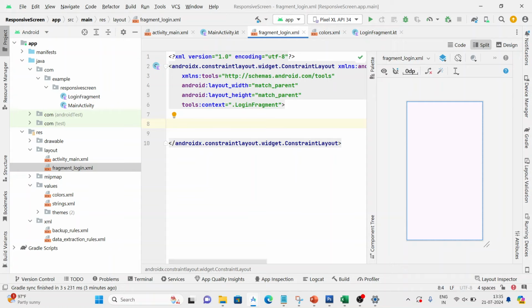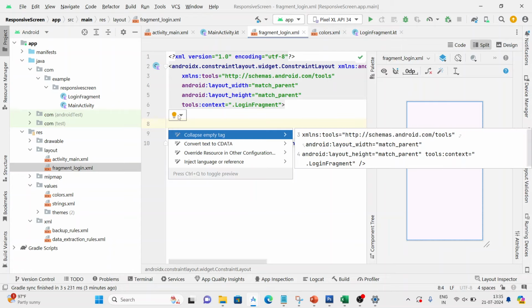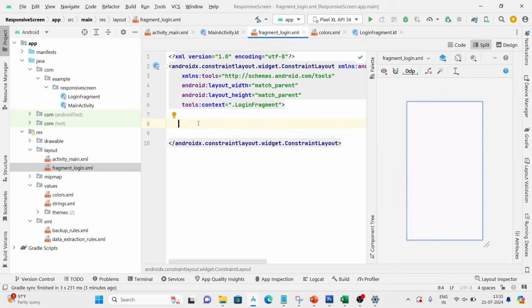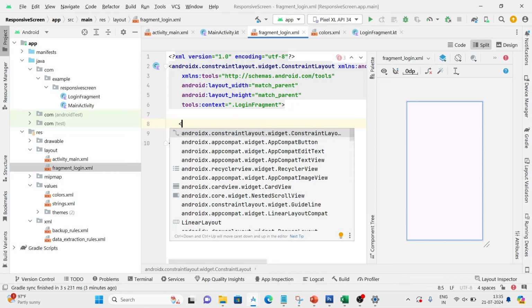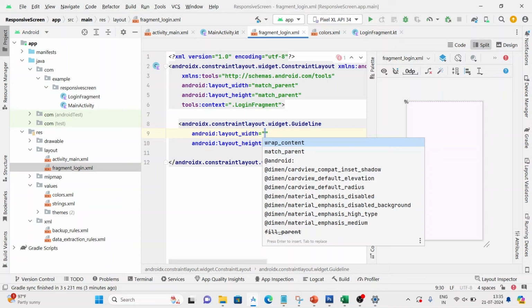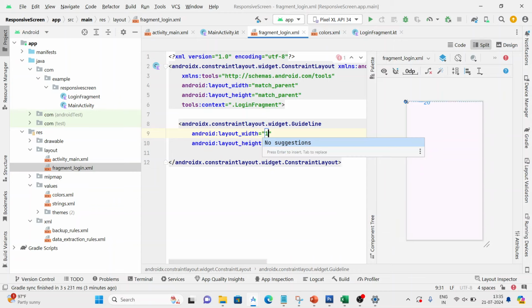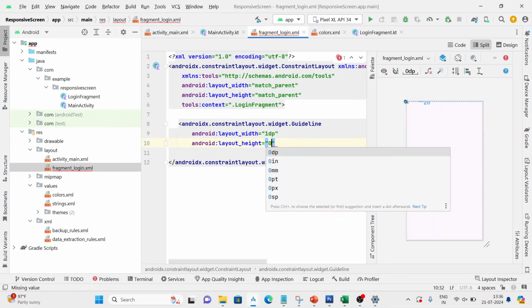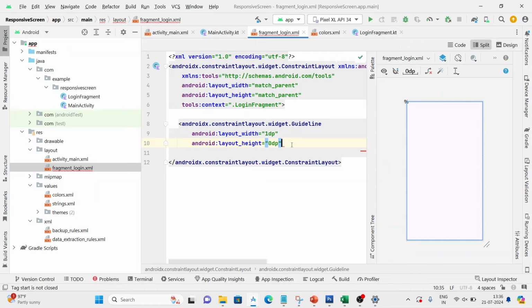Now take one guideline, androidx.constraintlayout.widget.Guideline. The width will be 1 dp and the height will be 0 dp here, and for another constraint we will take the orientation.